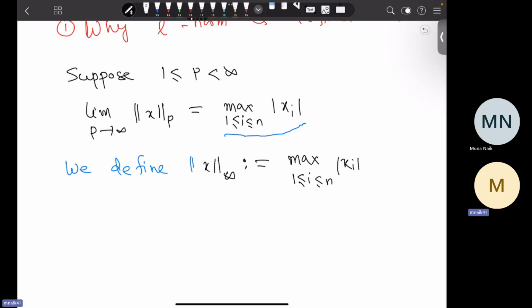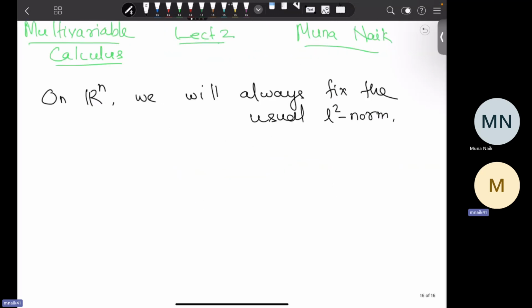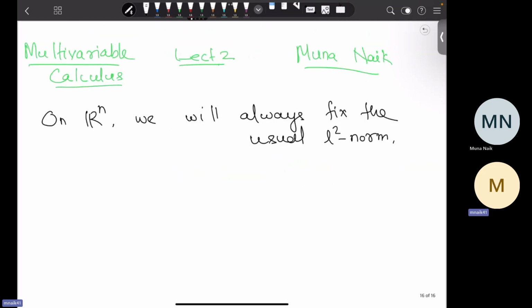One thing you should understand is that in mathematics, when you write this notation, colon and equality, it means that this notation is used whenever you define something. Okay, so coming back to today's lecture.